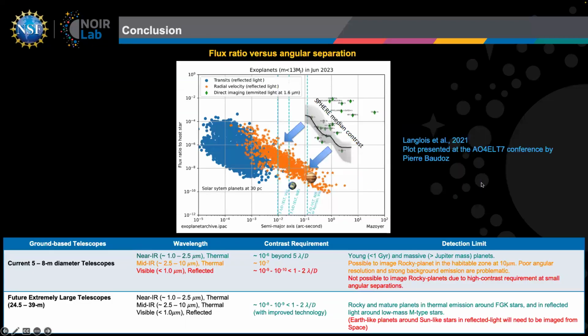And to briefly talk about ELTs, we are in the era of extremely large telescopes. We have the Thirty Meter Telescope, we have the European ELT, we have GMT, which is a 25-meter diameter telescope. So again, if with GPI2 and SPHERE+ we can improve the contrast by a factor of 10, that's going to increase the science a little bit at small angles from the ground. But we'll have to wait for ELTs to come if we want to find Earth-like planets, because ELT will be more sensitive to finding Earth-like planets around M stars because the contrast is a little bit relaxed, and it will also be able to image planets closer in thermal emission around FGK stars.